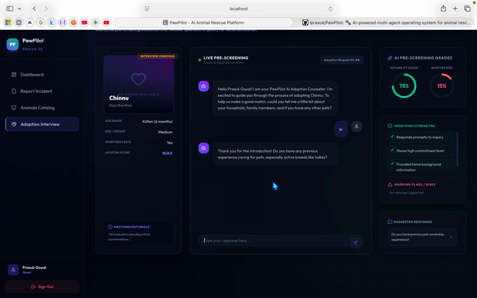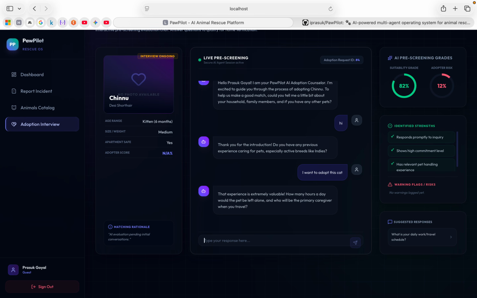Now if I want to type anything, suppose I type this: I live in a suspicious house, and I want to adopt this cat.